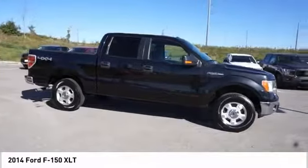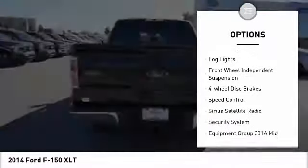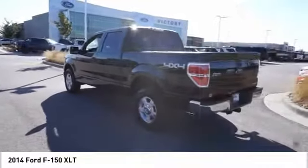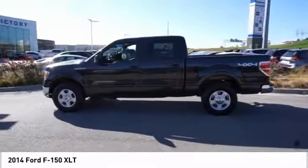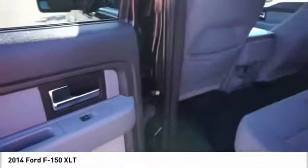Here are some of this vehicle's great options: electronic stability control, traction control, rear step bumper, remote keyless entry, fog lights, front wheel independent suspension, four wheel disc brakes, speed control, Sirius satellite radio, security system. Take this vehicle for a spin and see why so many shoppers are now proud owners.